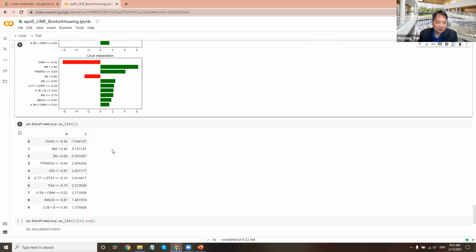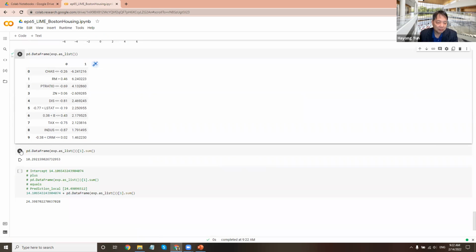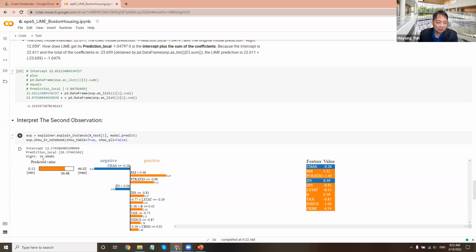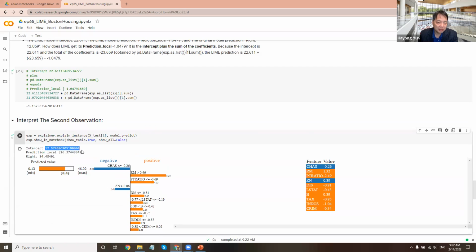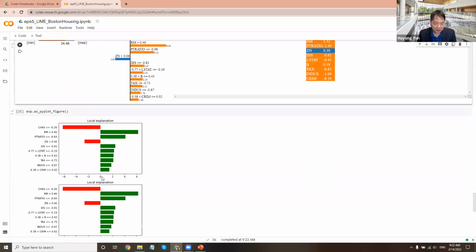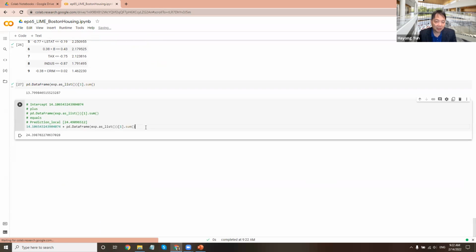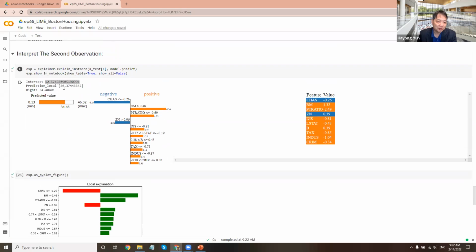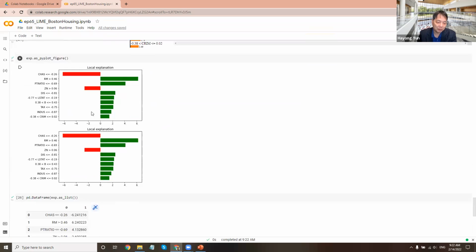So we have a plot here. If you take all these Lime predictive variables and sum them up, it's 13. So from the intercept, which is the base value, 12.574, add all the influence of the Lime contributions, and we get 26, which is the local prediction for the price.